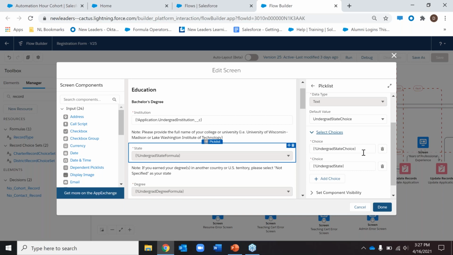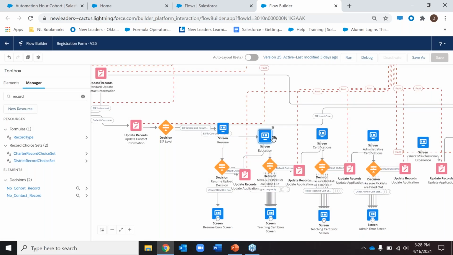This does result in there being two of whatever, if there is a pre-selected option, there will be two options in that list, but I found that was a worthwhile cost to pay for it being so simple, and pretty much if it's pre-populated, the people are already going to have selected that, so it should be correct. I could see how some people would not be okay with that, but for our use case, that was fine.